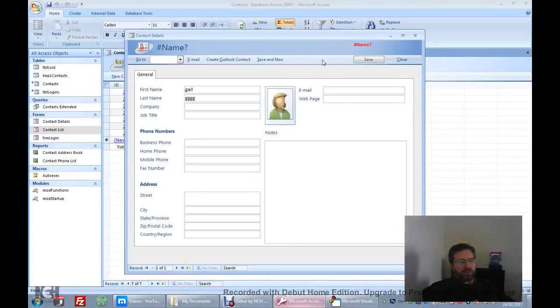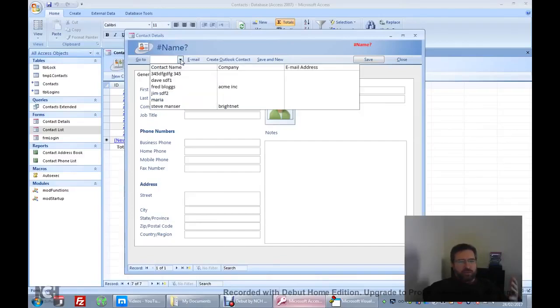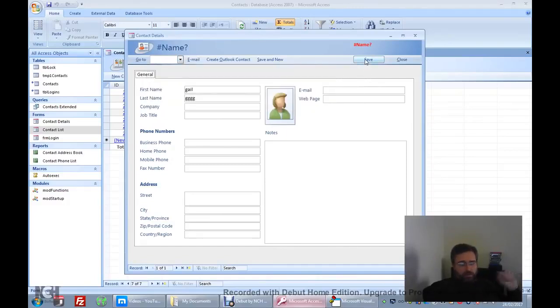VCR style buttons. Again, in the multi-user network environment, you don't want to be using these ones down here. You want to have a bit more control on it. So we'll build our own backwards, forwards, first, last, and we'll take advantage of this combo box here to search for a record as well, in addition to our save button that we've already added.